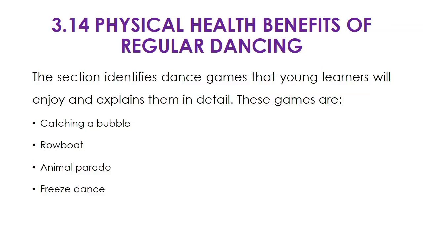And you can use these dance games quite often, and then the students will reap all these benefits that we've just listed. And these games are catching a bubble, the rowboat, the animal parade, and the freeze dance. Once again, all of these dances are explained and illustrated and expanded upon in your study guide. It's very straightforward. Do them and see if what you've done and what you've read is the same. Otherwise, read again, do again, until you understand what you have to do.